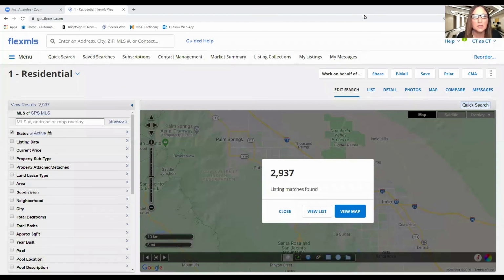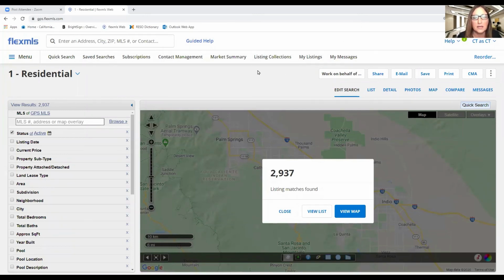So I am going to go ahead and we will get started with the one-line CMA. Today we'll be covering the full CMA, the quick CMA, and also the statistical CMA for you number crunchers. All of these CMAs start with a quick search.